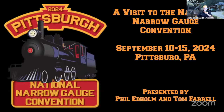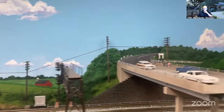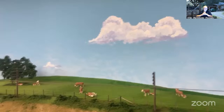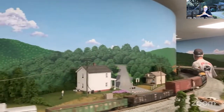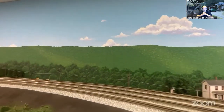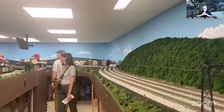And it was actually clearly built as part of the original foundation of the house, because in the bottom of it, there was actually a drain. So just an amazing layout. So with that, we'll go ahead and kick this off. And as Tom noted, look under the layout and see the number of boxes of additional equipment that's under the layout. This layout fills a room that is, what do we estimate, 1,200, 1,500 square feet.